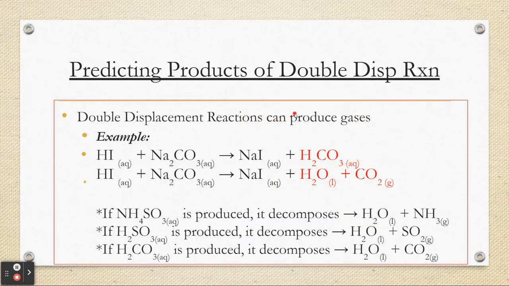So one example we're going to take a look at is a double displacement reaction that produces a gas. This type of double displacement reaction happens in two steps. There's, first of all, the double displacement. Here we have HI plus Na2CO3, and they're going to switch spots. The H will switch spots with the Na, and the Na will go with the I, so NaI. Then we get H with the carbonate, which is H2CO3. Once the H2CO3 is produced, this is going to break down into the water and carbon dioxide that you see there. This is the gas that's produced. You'd see bubbling as a result of that.